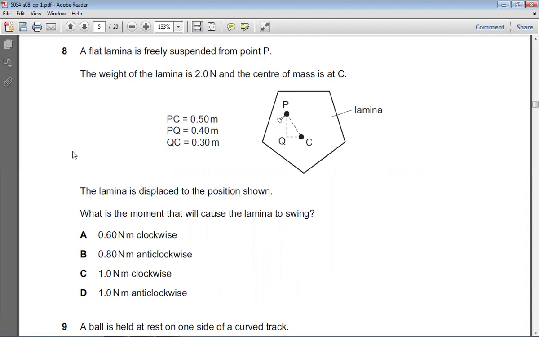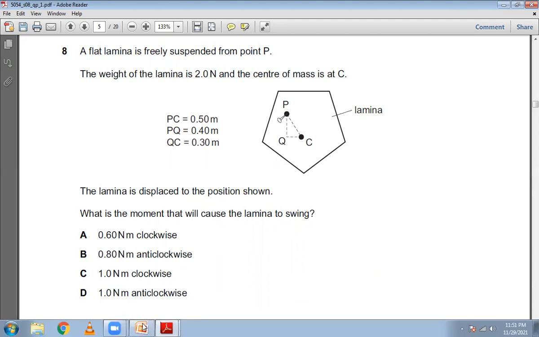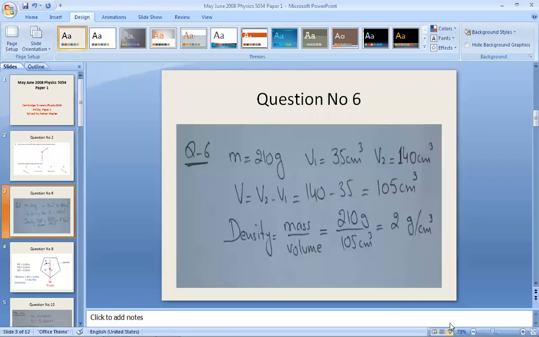Okay, so here is the pivot. Here you have put a nail and this lamina is hanging from this nail. And here is the center of gravity of this lamina. So here the weight is acting. So the line of action of the weight will be like this. Let me show you and let me try to explain it to you.